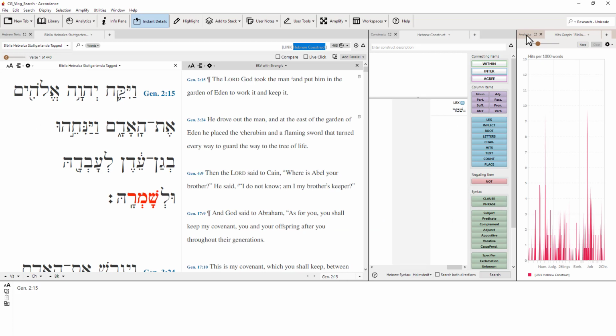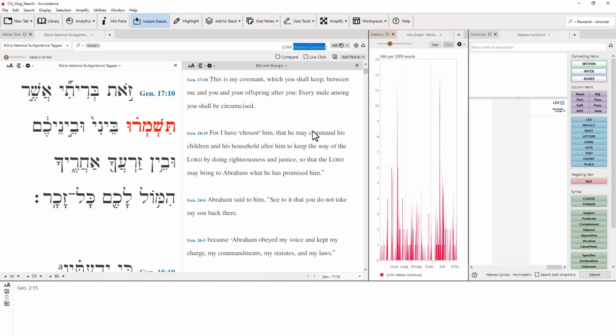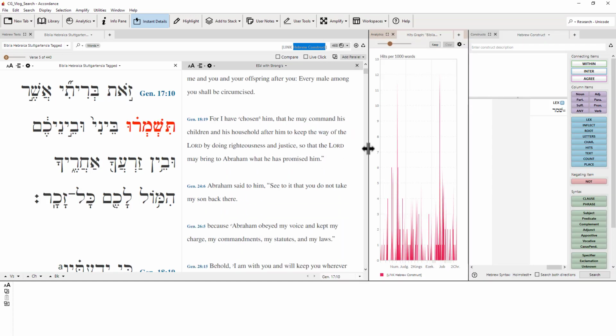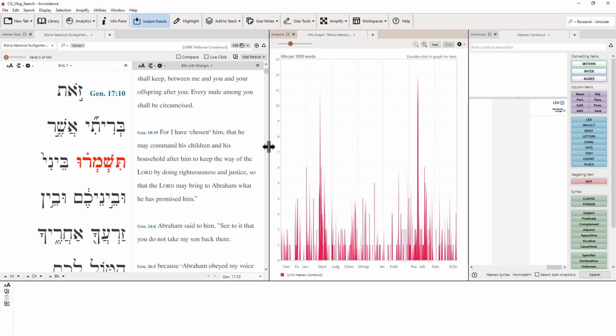Okay, could do that. If I want things long and narrow, I don't really want that. Actually, I do want that, but I want it over here. And I'm going to shrink this guy up. To shrink these, you need to put your cursor right over the line until it turns into that kind of icon. And I can move it over. Okay, so there's a hits graph.